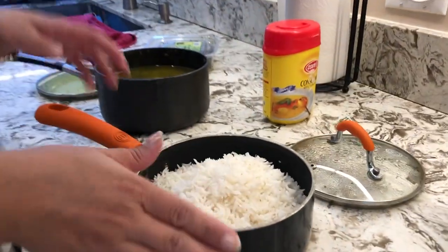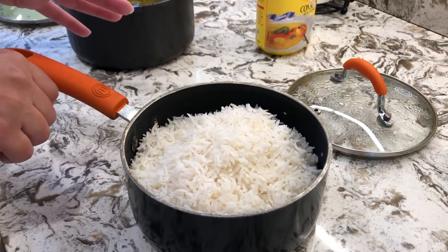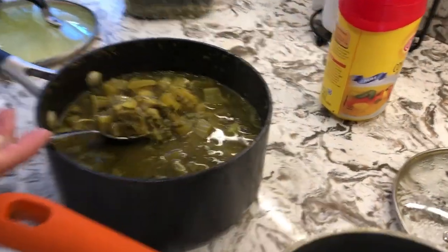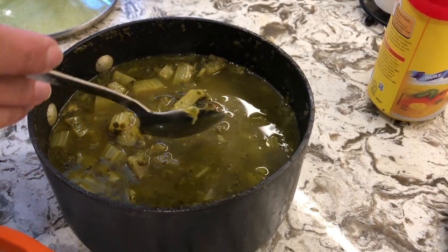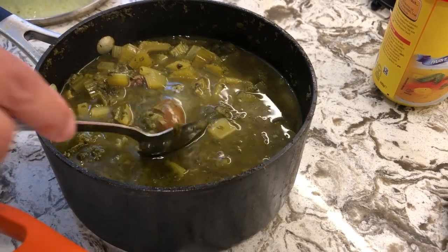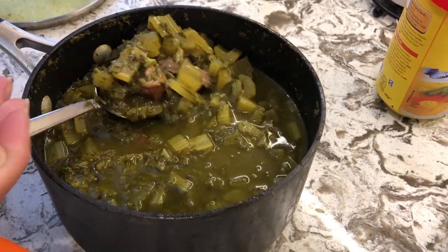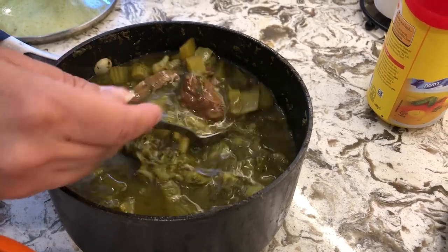I already cooked my rice — it takes about 30 minutes, and you can find instructions in my earlier episodes. Here's the finished stew: the celery is all nicely cooked with the mint and parsley. You can see I used just that small amount of herb mixture and it's plenty. The dried lime is cooked through — there's the punctured hole, and if you push it the juices come out. And here's the meat, nice and cooked.